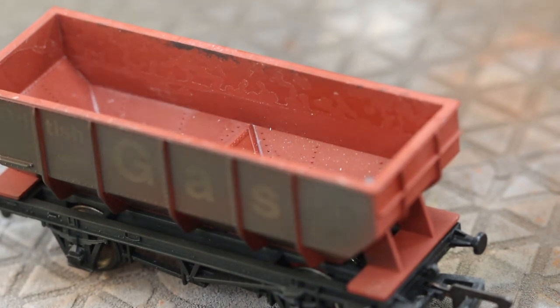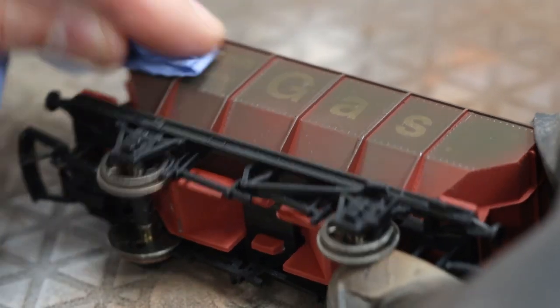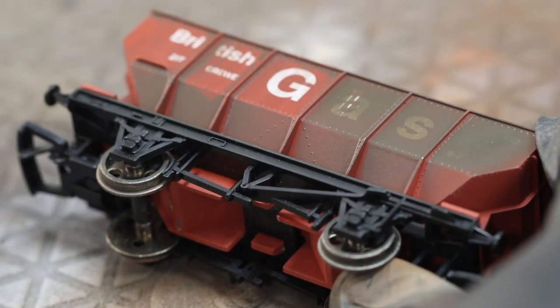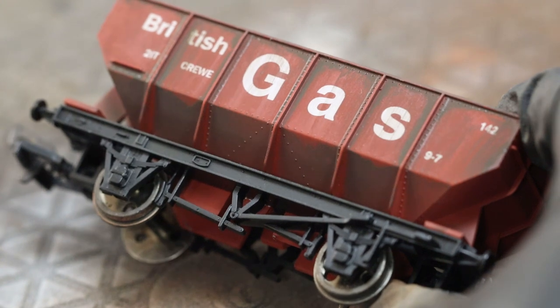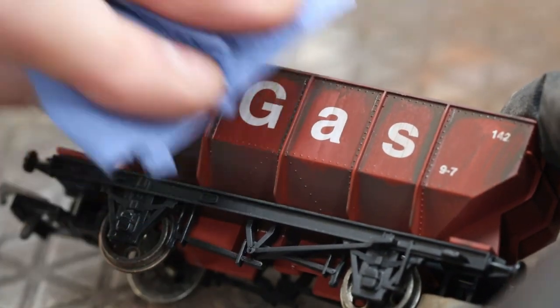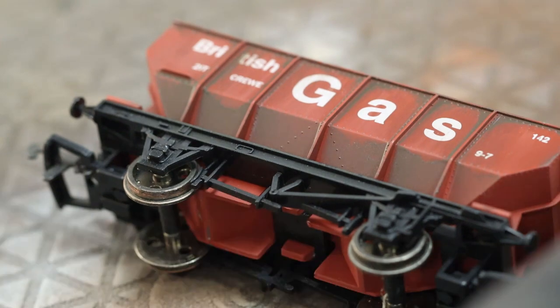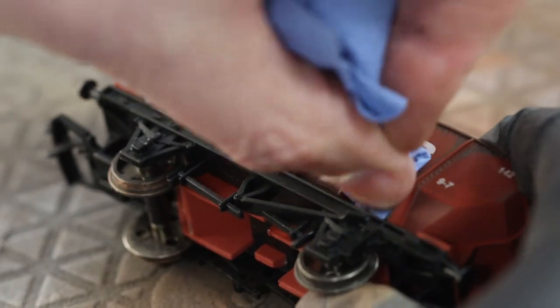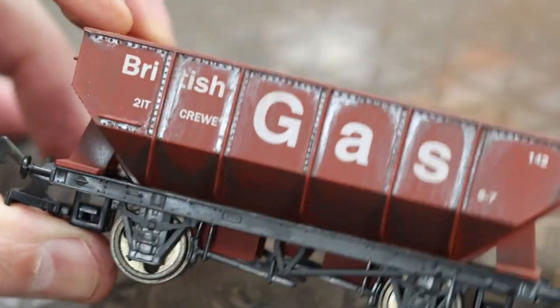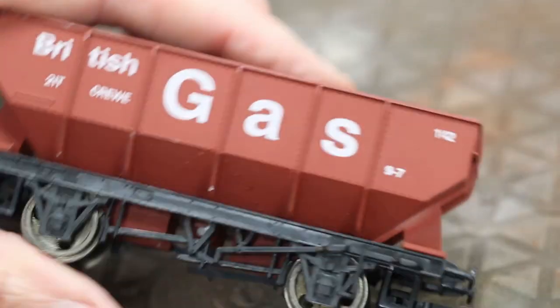Once we've got our coat on while it's still wet, we're just going to rub it off. Using a cloth wrapped around your finger, you can see it doesn't take all of the paint off — it leaves a bit around the seams and joins, and it creates a bit of a streak as well because it's still wet. On its own that's quite a nice effect — it adds depth to the model and it looks like the dirt has got sort of trapped around those seams, which is probably what would happen on a real wagon.